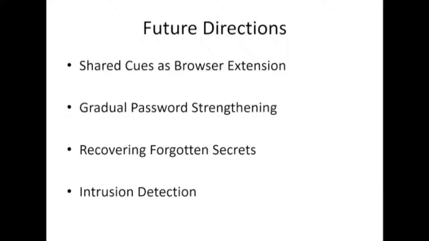As we hinted at, how would you actually use this scheme? Well, if you wanted to adopt it right now, you would have to set up your own spreadsheet and record Amazon, and here are the associated cues: LeBron James, action, Bill Clinton, object, etc. So we'd like to develop a browser extension, and this is a project that we're working on right now, which would allow the computer to just show you the appropriate cues when you log in. Right now for me, the most annoying feature of the scheme is not remembering the secrets, but opening up the spreadsheet and finding the associated cues.